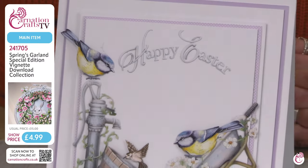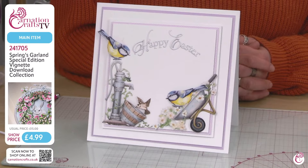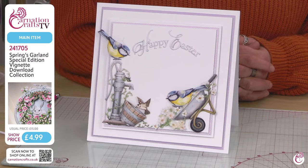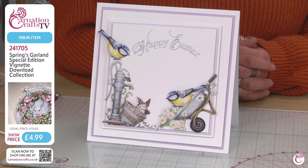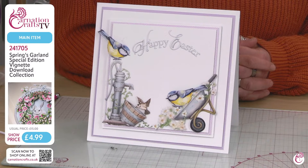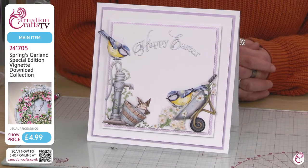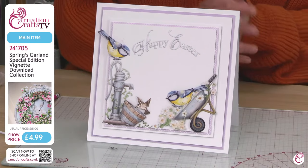And this is the joy of having the recoloured vignettes, because it gives us a different eye on what we've previously had. So to have that gorgeous, you can see that the showstopper, your immediate visual cue, are the birds. They're the brightest thing on there. So we're already drawing things in. You're allowing that card to pop with those birds, but you're not over embellishing, or over utilizing color. So I hope that makes sense to you all.